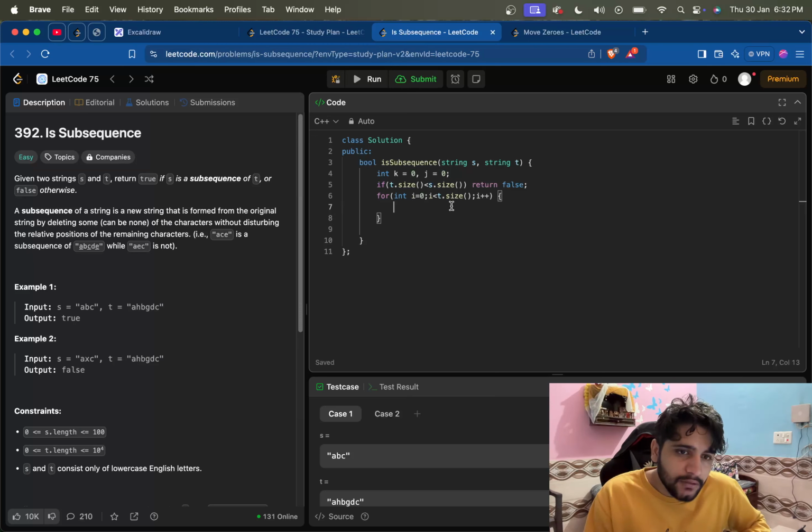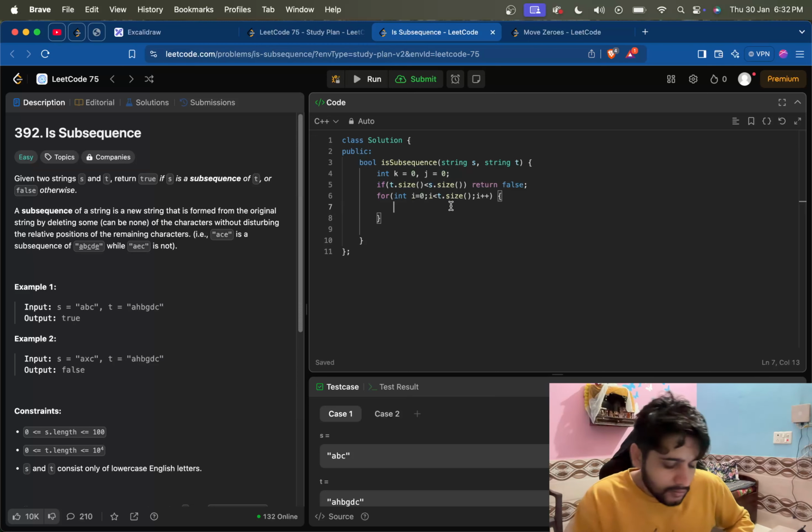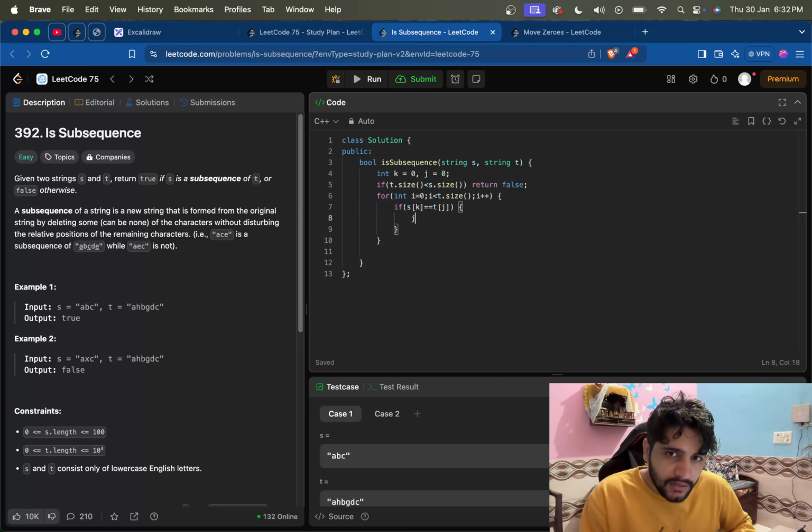If the elements are equal, so if s[k] is equal to t[j], then this will be j++ and k++. Fine.